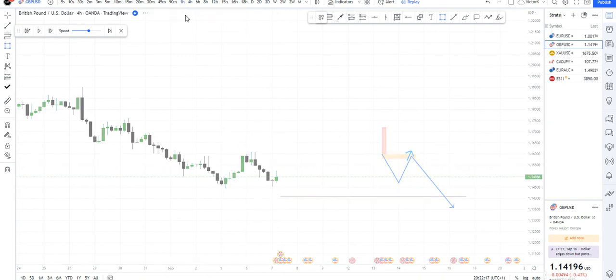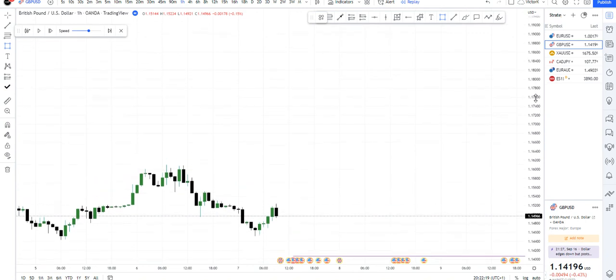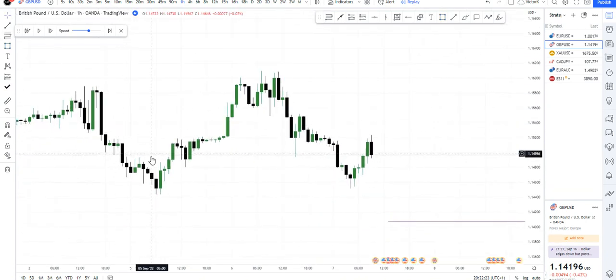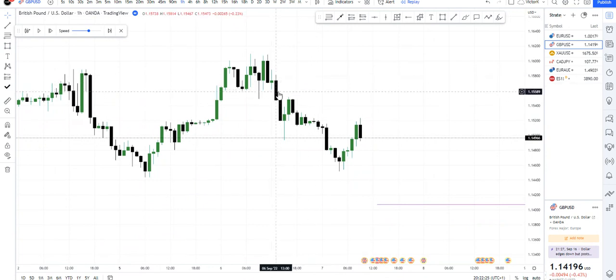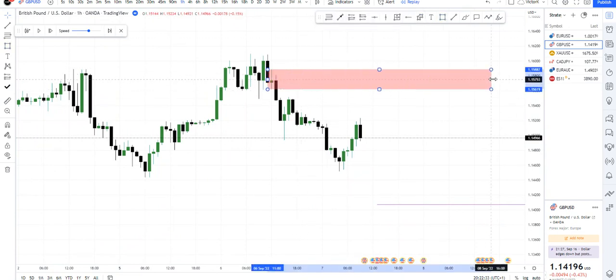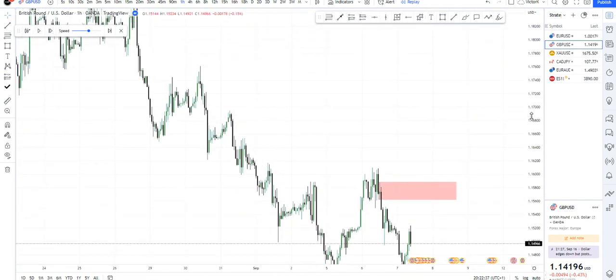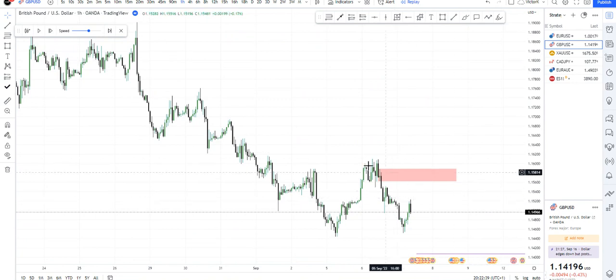So if you go on a 1 hour chart, you see that there is an imbalance right there. You can see this little area, there's a tiny fair value gap there. So I was expecting a sell from there. So this is how you trade. Don't expect price to come up and fill in all your imbalances at first.